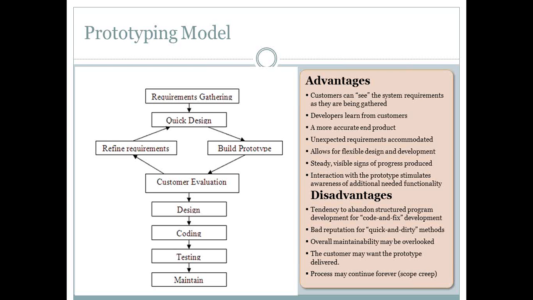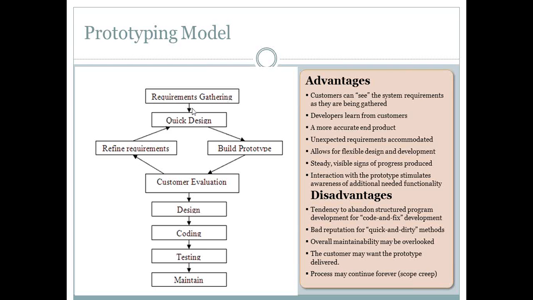Then you will go back, refine your requirements, then refine your prototype, and then once the customer is clear with the requirements, you would provide a sign off, and then the rest of the phases would follow, wherein you will do design, coding, testing, and maintenance, right? So the prototyping is relevant only during your requirements phase, wherein you are creating some quick and dirty models so that the customer understands what's happening or how your final product would look like, right?